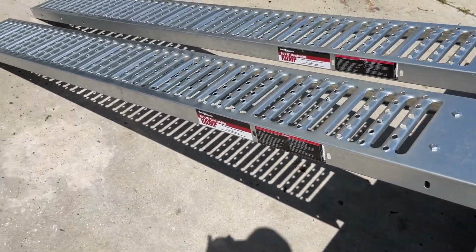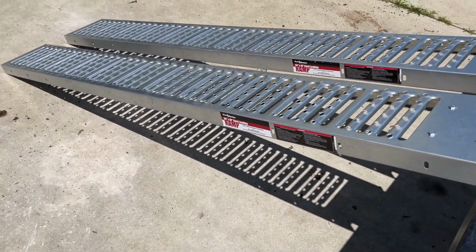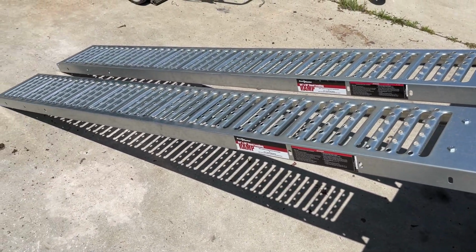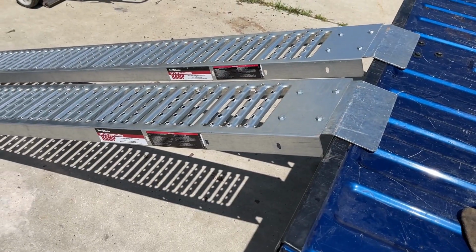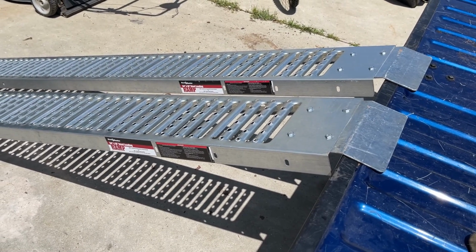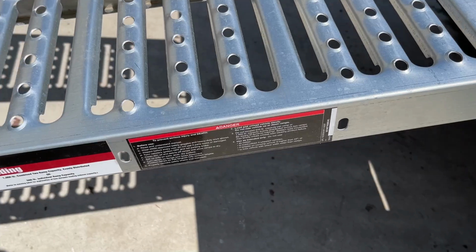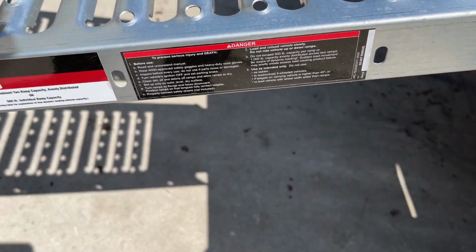But these used to be about 50, I think they were 50 bucks brand new a couple years ago. Now they've almost doubled in price, but they're still worth it. When I realized that they had these, I remembered that they had them, it was really a no-brainer to pick up a set, even though they were a little bit more money. It tells you how to set them up and everything.